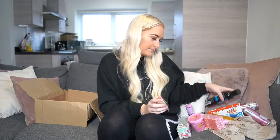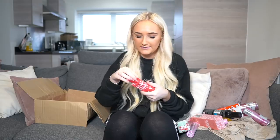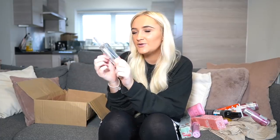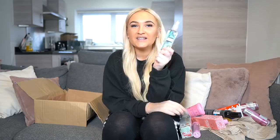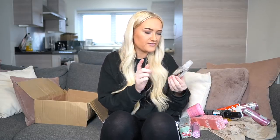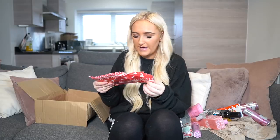We've got four left — I don't want it to end! Next year when we can all be together, we should do a proper Christmas gift swap with Casey. She's got me the Superdrug body mist in Blossom — she knows I'm literally obsessed with it! It smells like Alien and I've run out of it, so she got it at the perfect time. It's the Blossom body mist from Superdrug — it actually smells exactly like Alien. She knows me so well!